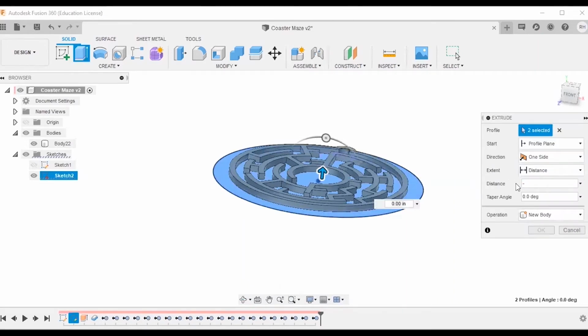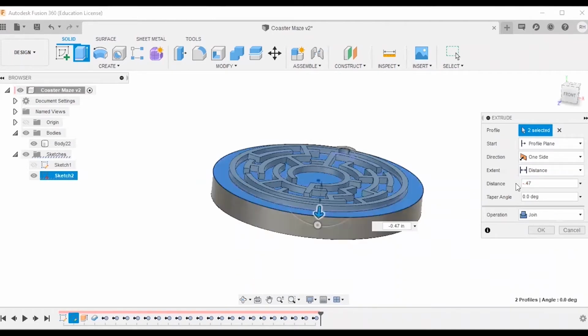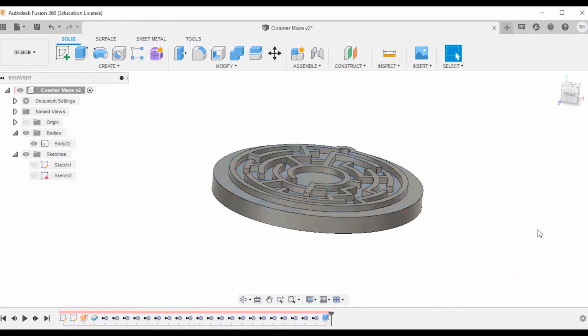It's going to be the thickness of our material, which is 0.47. I measured it earlier. And we'll offset it by adding the thickness of our first extrude, which was 0.125. And we want to make sure join is selected, so it's all one element. Say OK.